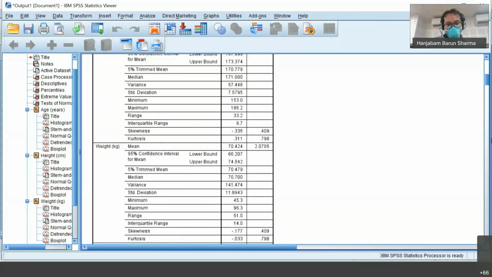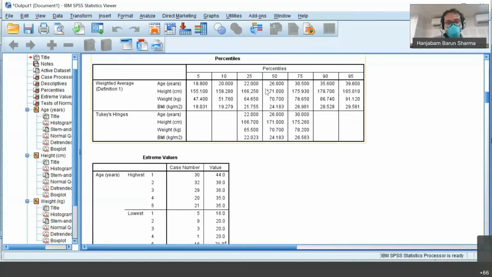Another thing is the outlier. I have already said that we have an outlier labeling rule. For the calculation you need the 75th percentile and the 25th percentile. If we click percentiles, for age you can see this is the 75th value and this is the 25th. Subtract 30.5 minus 22 and that will be your interquartile range. If you add 2.2 times the interquartile range to 30.5, and some value is more than that, then it will be your outlier.